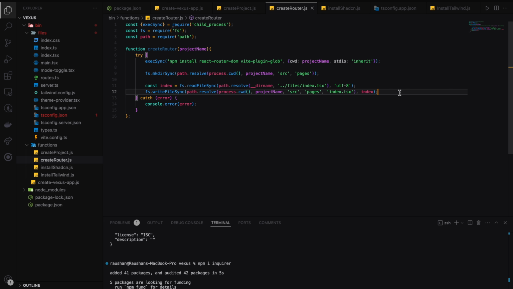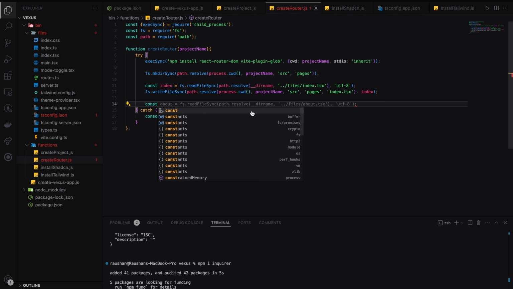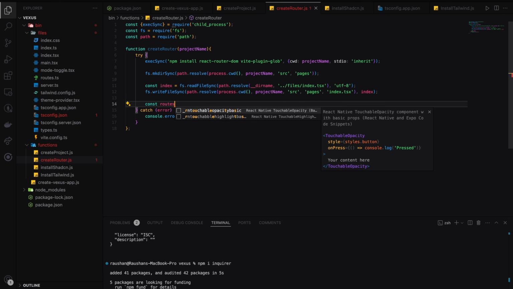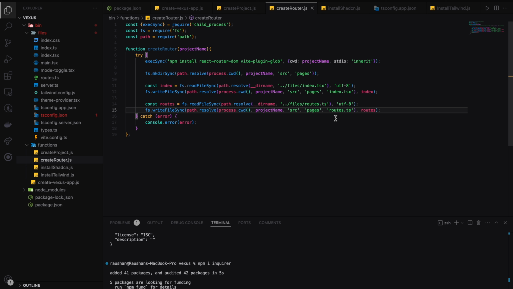Okay, that's it. And after that, we create the routes and types as well. So routes is equal to fs.readFileSync only the routes.ts, and write it not under the pages, but under src, only routes.ts, as well as the types.